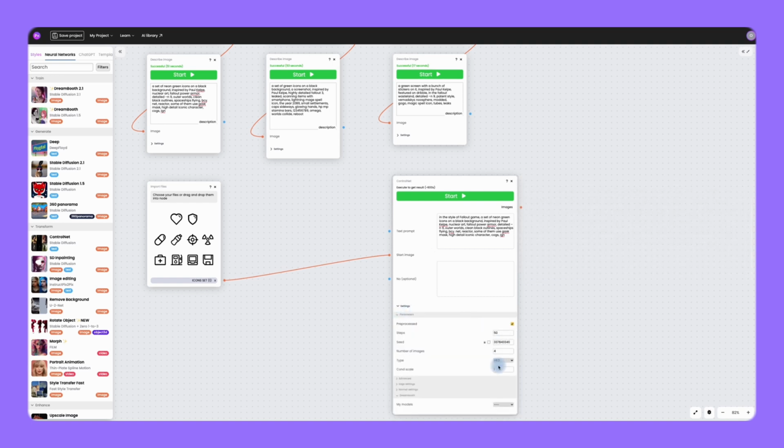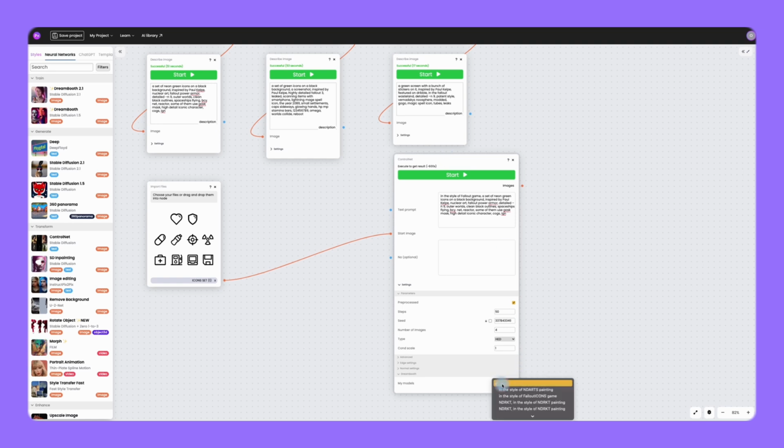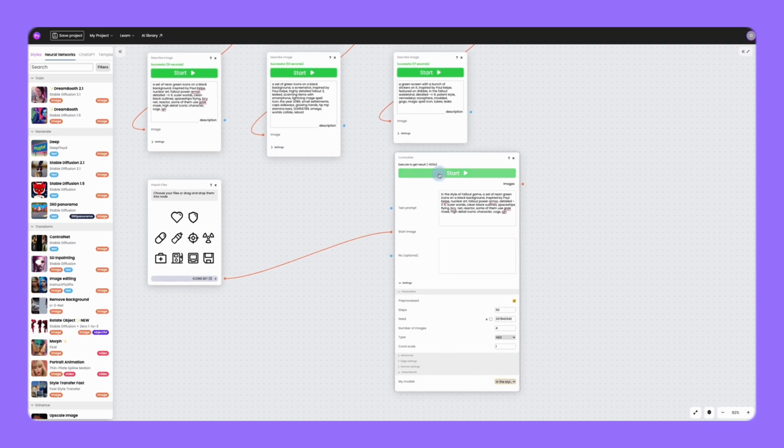Open the settings tab, set the type parameter to HED. In the Dream Booth section, select the model that we have trained. The rest of the settings are set to optimum values, so you can press start. Then, you can change the settings and input data while selecting the desired variant. Continue generating variants until we get a suitable one.